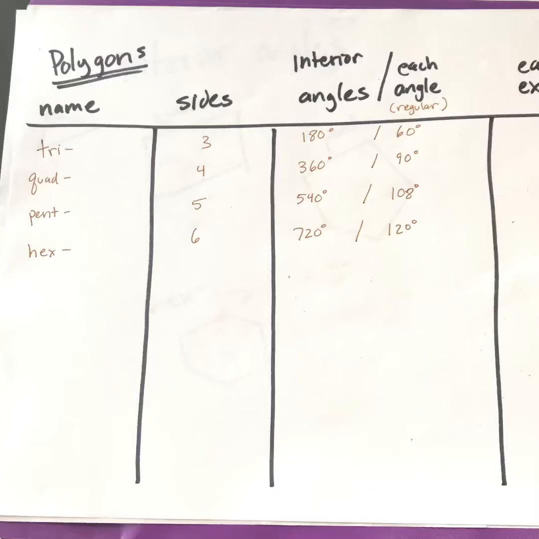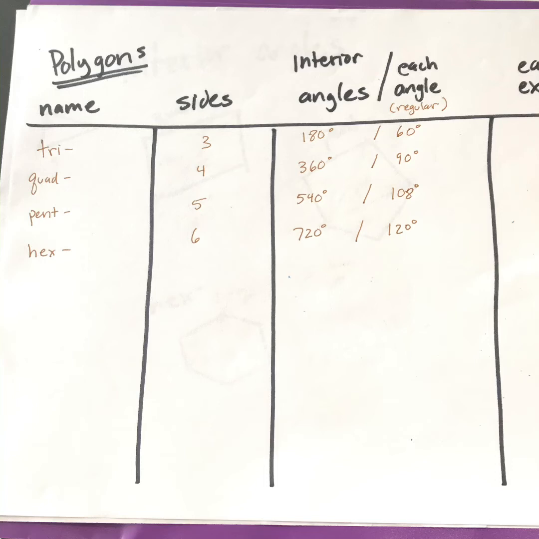So what I've started to do here, and what I would suggest that you do as part of your assignment, is that you start to organize all of this information. I've got names down the left-hand side of a table, just using their prefix. This is a great carryover into some of your other classes like sciences, where those prefixes will be important. The number of sides, of course, is going to be our n for our formula.